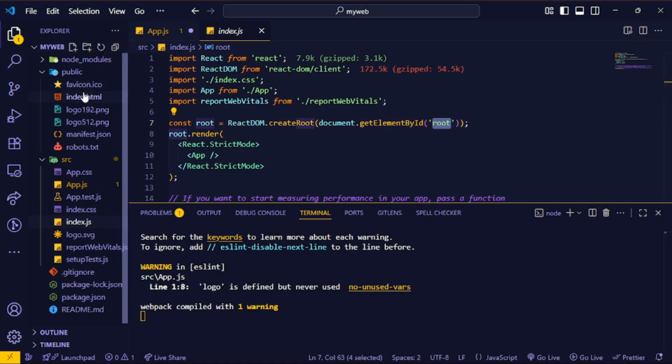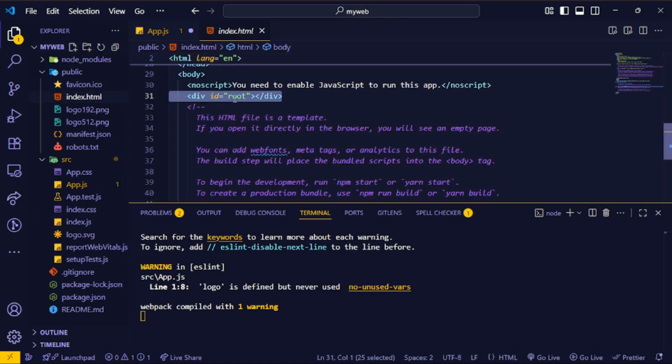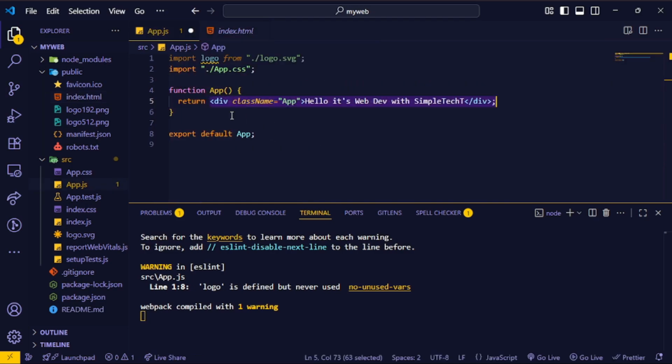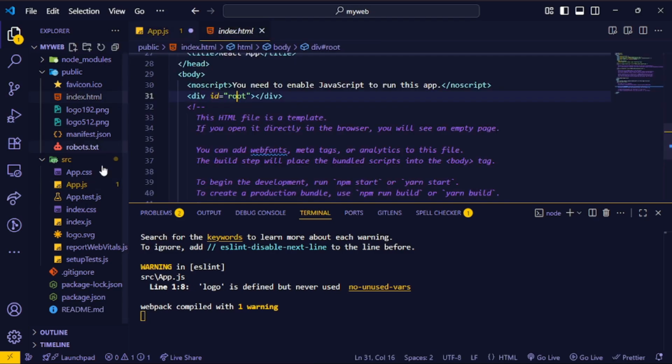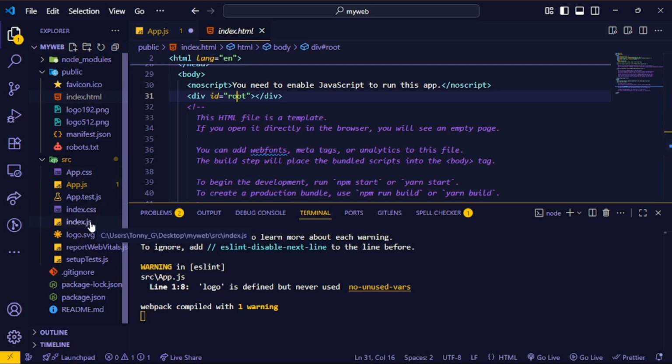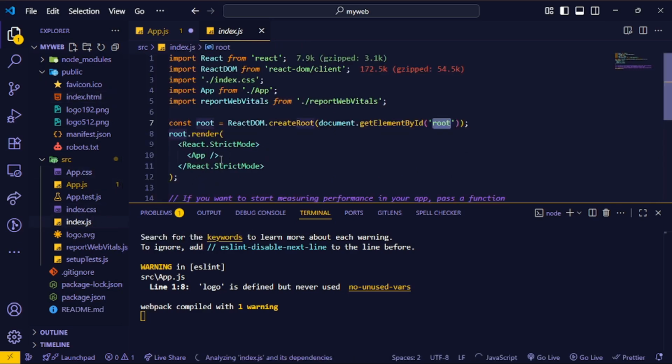And as we can see from the index.html, we have that root div here. This is where all our code is going to be posted, and then in the index.js, we said that we are going to render what we called App, and the App we had imported from somewhere. It is a file that we created, a component.